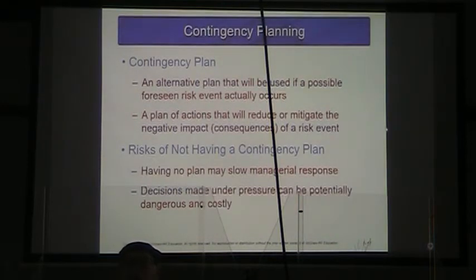All right, what happens if we don't have a contingency plan? Well, that may mean that when the risk event happens, we have a very slow response because we have not planned what we're going to do if it happens. When we make those decisions under pressure, potentially they can be very dangerous or very costly to the project or to us personally.